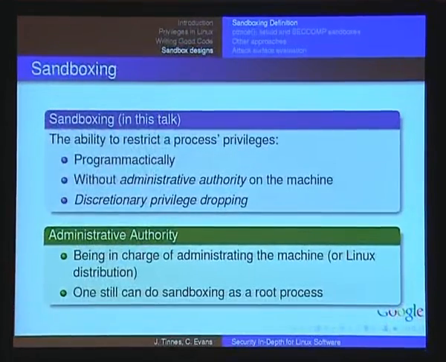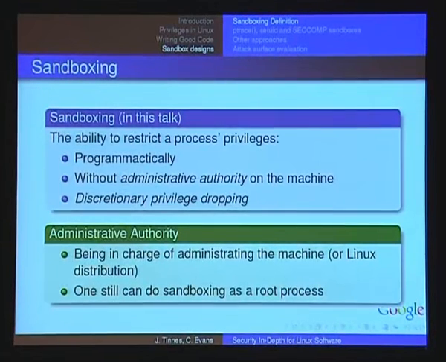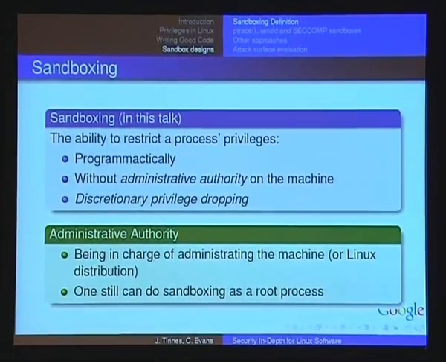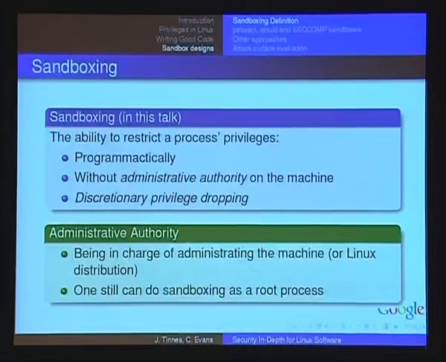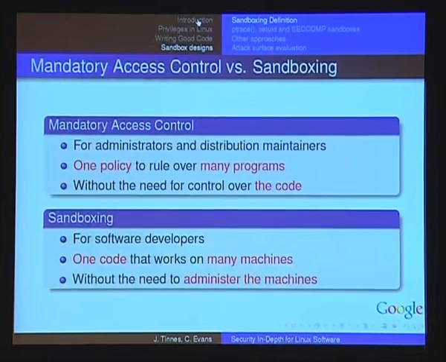When I say without administrative authority on the machine, I mean that we're not in charge of administrating the machine, but we can allow ourselves to require root privileges, but it's not the same as being an administrator and adding users and adding packaging, etc., if we don't know how the machine works. But we can allow ourselves to have more privileges if needed.